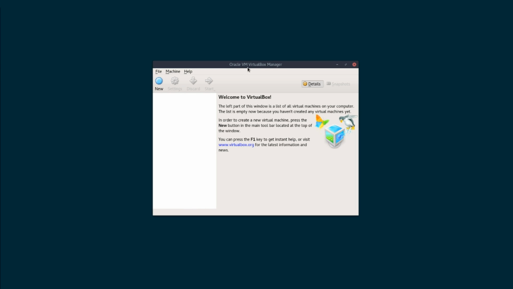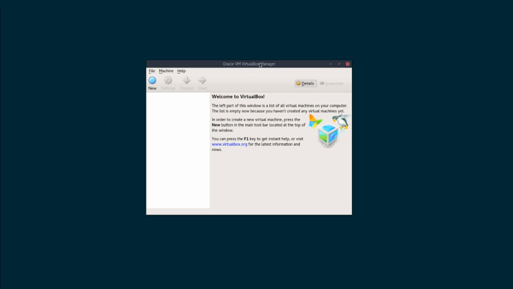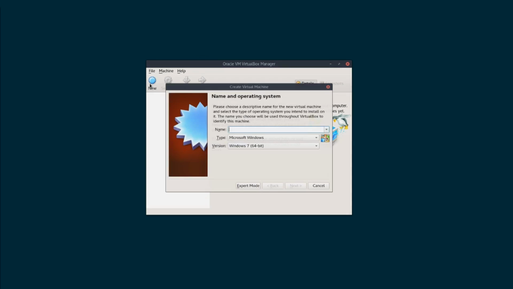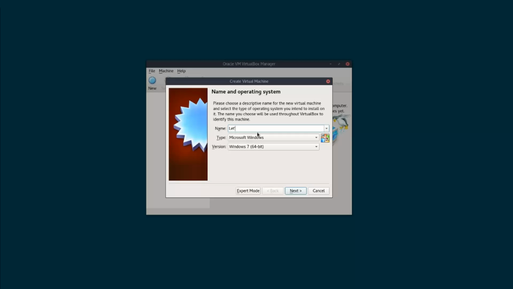So I've got VirtualBox set up here because, of course, in real life Linux can't be a game, because you've got a computer that you could destroy or brick. Well, VirtualBox basically lets you make a virtual computer on your computer. Kind of an interesting paradox there, but anyways, I'm going to make a new VirtualBox. We will call this Let's Play Linux.